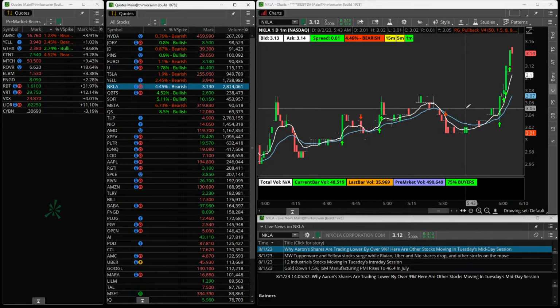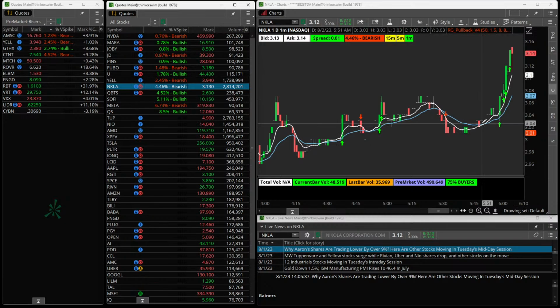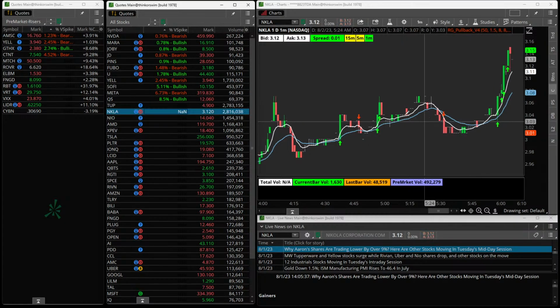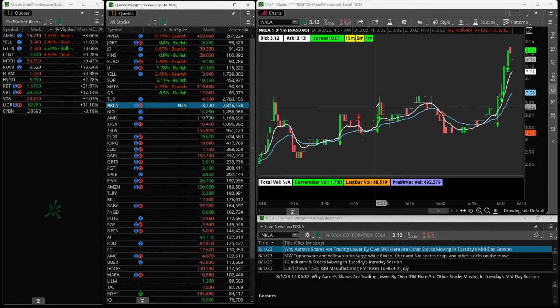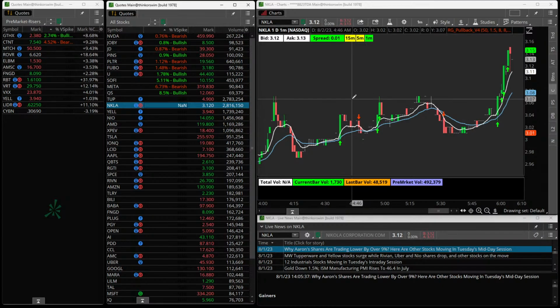NKLA, that's the one I thought was going to take off yesterday morning, but it didn't. YELL took off yesterday with a very volatile rise.